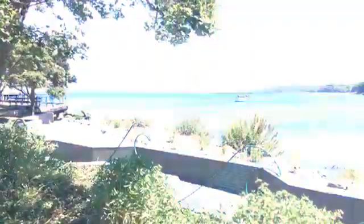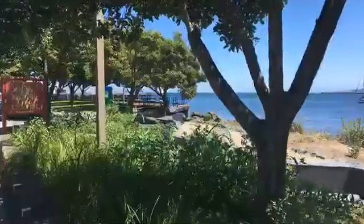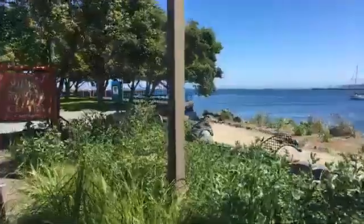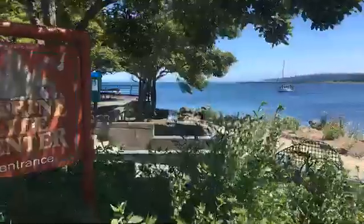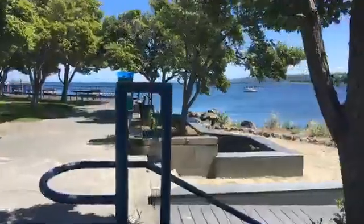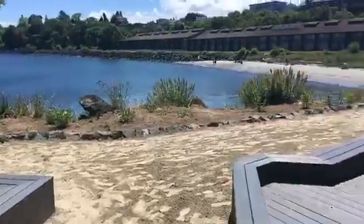So I'm going to flip our camera around. I'm here in the outdoor classroom, so we're going to talk a little bit about this space. The outdoor classroom was a project that started about 2 years ago. We were able to conceive of this upgrade to the outdoor space in front of our building on City Pier with our awesome volunteer facilities committee, and the goal there was to try and make the area in front of the building, which had been just this kind of sandy spot, a little more amenable to people actually using it.